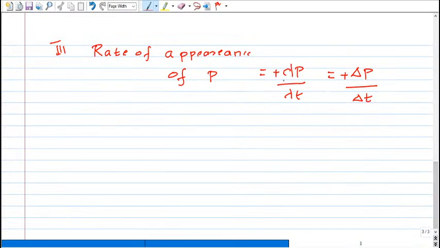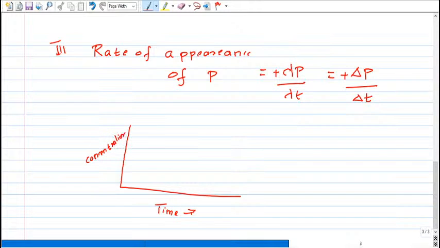So the second part is also over. If you see the graph of this particular, that is the second one, for rate of appearance, let us draw a graph. So you take y-axis and x-axis. You can write down here time and here concentration of product in the y-axis. Concentration of the product. They may give this graph also in the exam.